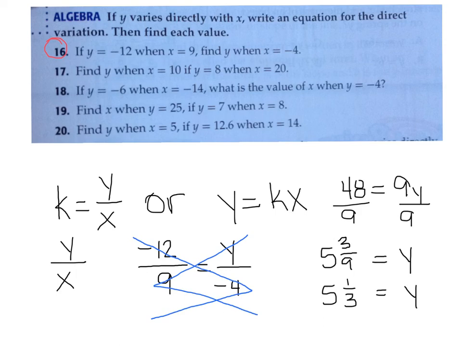So please, if you had problems with numbers 16 through 20, go back and look at it the way that I have shown you now and see if you can work those problems. Again, your assignment that you were given yesterday, page 354 through 355, numbers 1 through 20 all. If you have that completed, you will be given another practice assignment today.